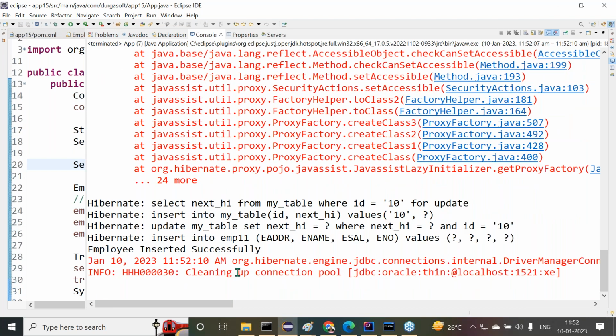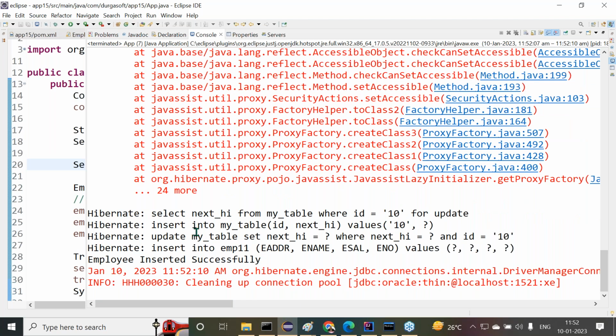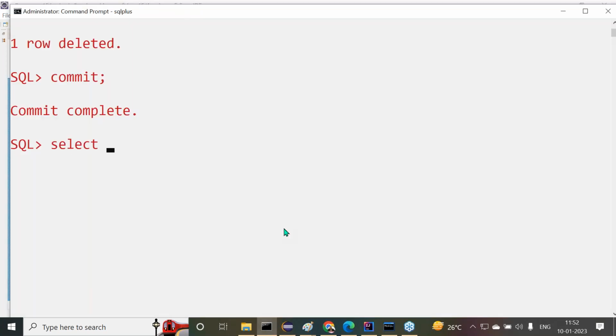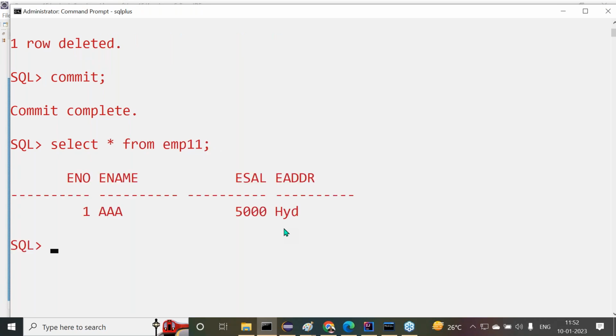Select from my table where ID is equal to 10 for update, insert into my table. The value is inserted here. Update my table. Okay, insert into EMP11 also. Then select star from EMP11. One is the value we are getting there. That's it.